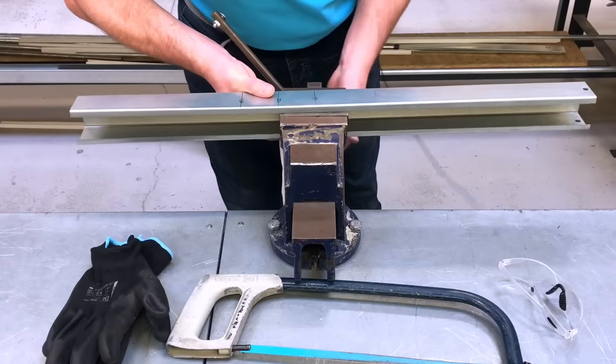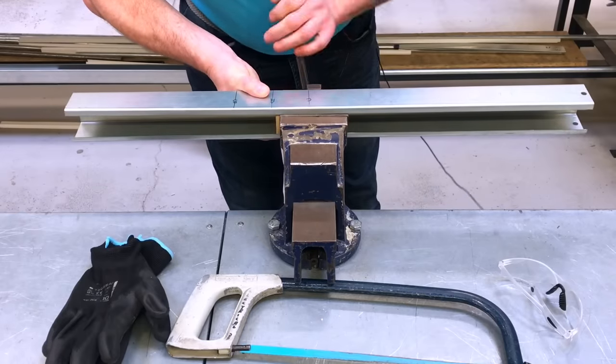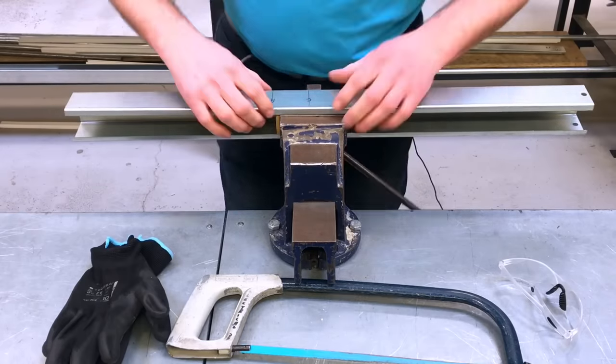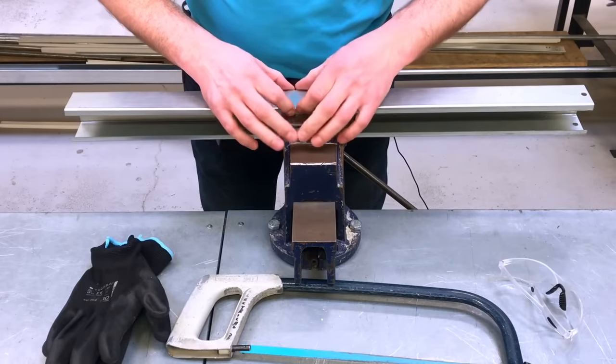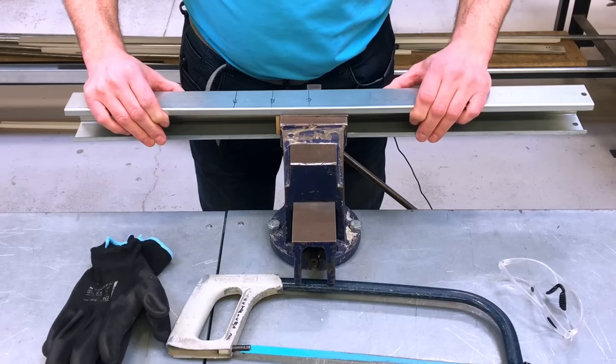So if I position that into the actual vise itself, nice and close, so I'm actually squeezing the block of wood now, and I'm not squeezing the metalwork of the trunking. There's a concern if I squeeze the trunking, what could happen, Marcus? That it could cause dents in the trunking. Okay, let's get ready to cut it next.